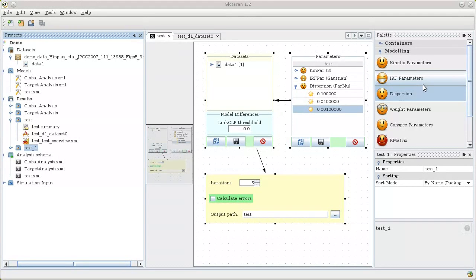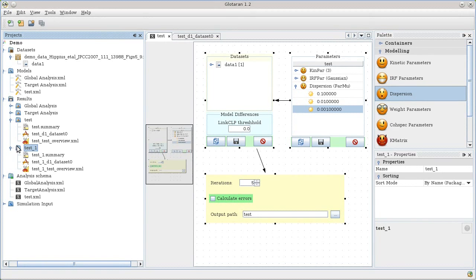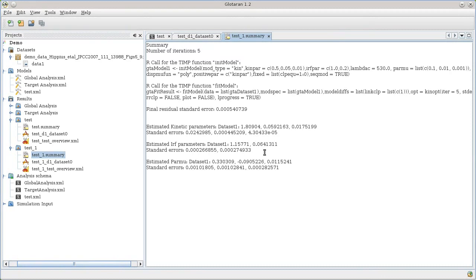After the analysis has completed successfully, you can see that the old results are not overwritten, but instead a new folder is created. This allows for comparison between different analyses run. Now that we have iterated a bit, the first file that we will look at is the summary file. It provides us with a textual summary of the analysis process.